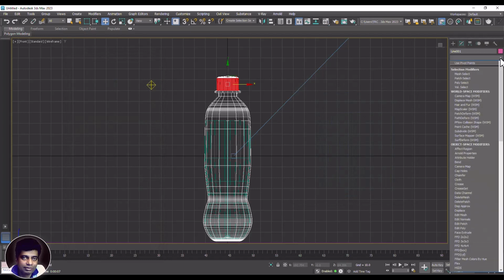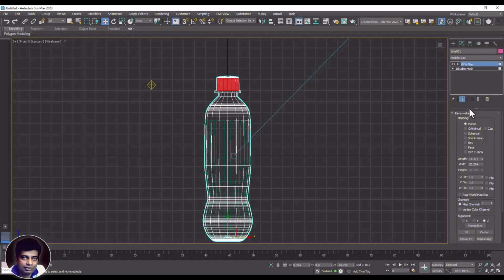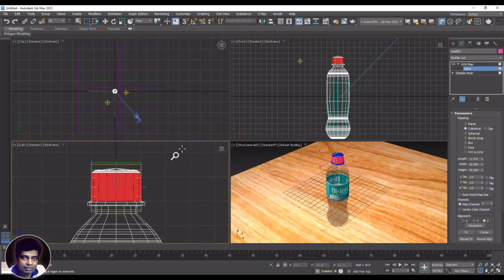Modify, UVW mapping, map, click on cylindrical, the same method, gizmo, and zoom this area, rotate it like this, and correctly fit to it.